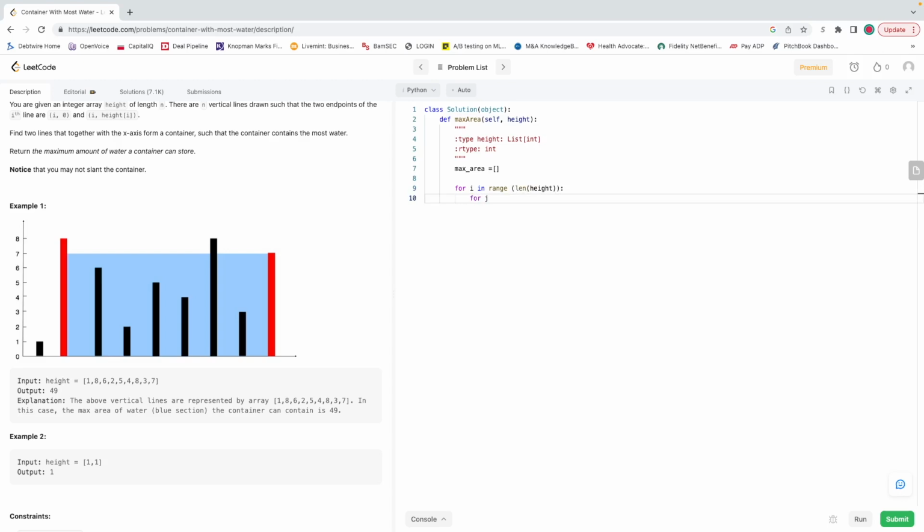So this I is going to be the left side, and j is going to be the right side of the bucket. So this will always be I plus 1. This will also go till the length of height.